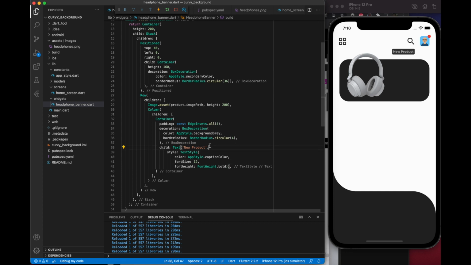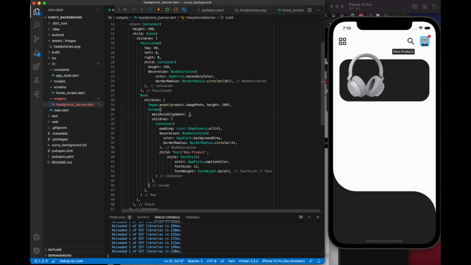So we have that laid out, and what I'm going to do is back in the column we have here, I'm going to actually set up the main axis alignment, which is along the vertical axis, to be in the center. And by doing that, we're actually going to effectively move this down here and keep it centered in this whole widget, so it gives it a nice consistent effect versus you trying to position it with absolute pixel values. All right, so we've set up the text container.